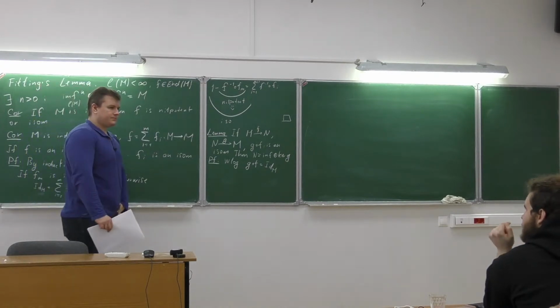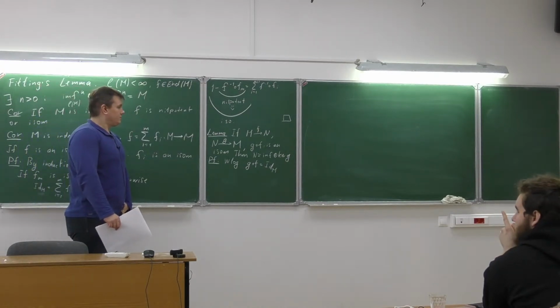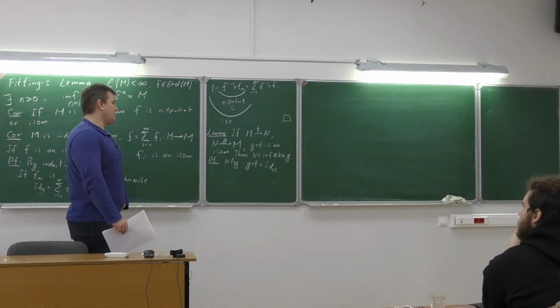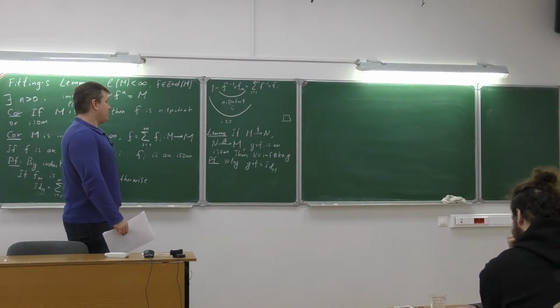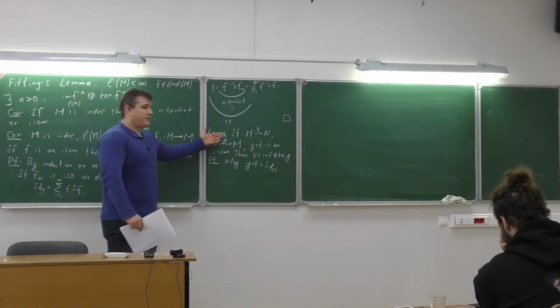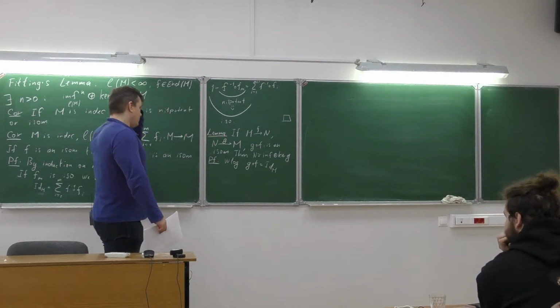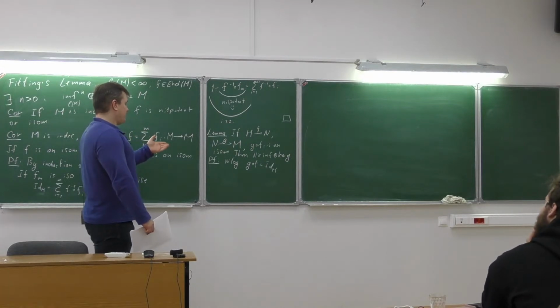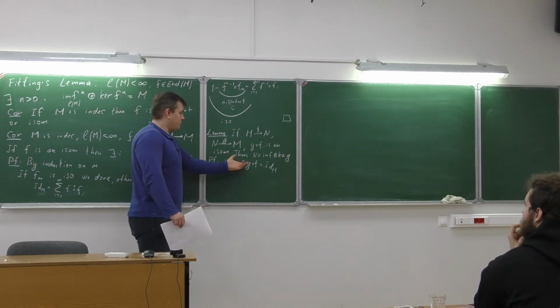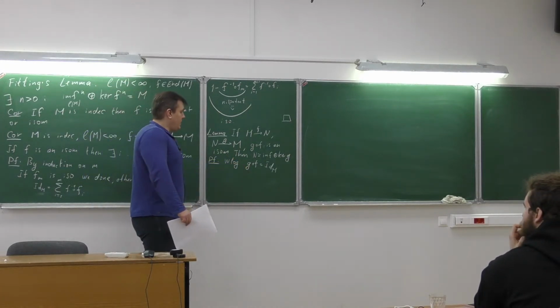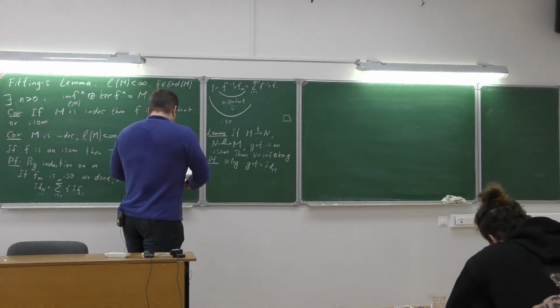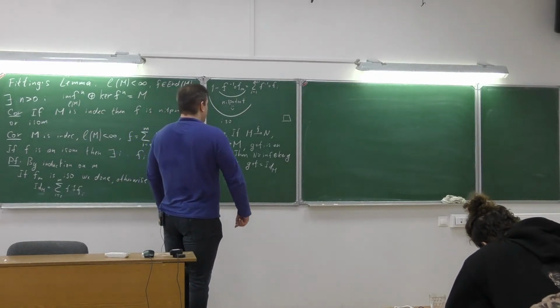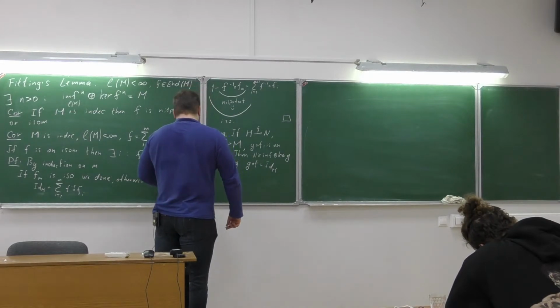So do we still assume that there's a finite length? No, I don't think that we need this. Well, we're going to apply this lemma to the case when M and N are of finite length, but in the lemma, I don't see how I need the finite length condition. Okay, so this is clear just because you can pre-compose this with the inverse. Now, the rest of the proof is just a straightforward computation with elements.